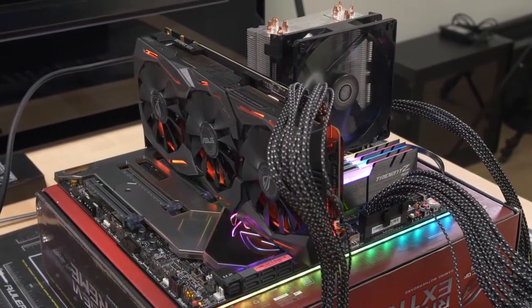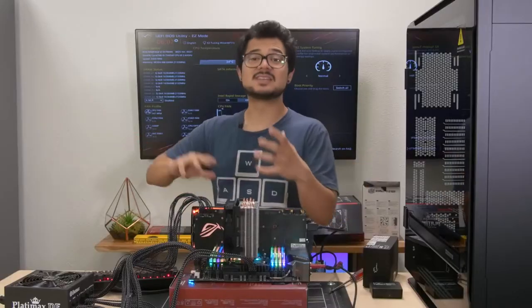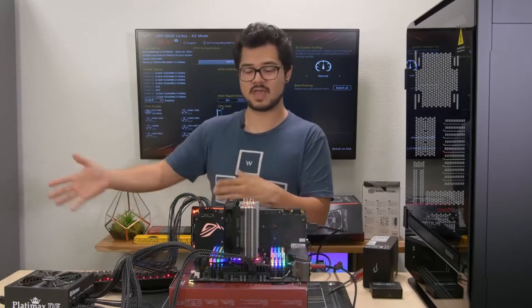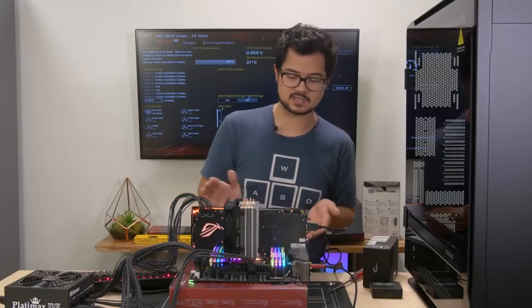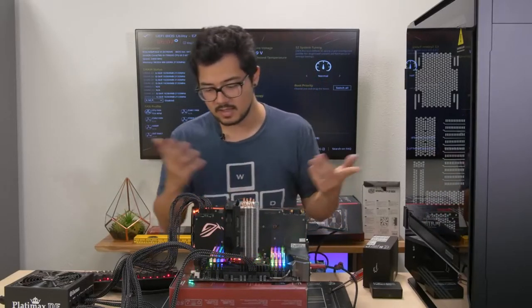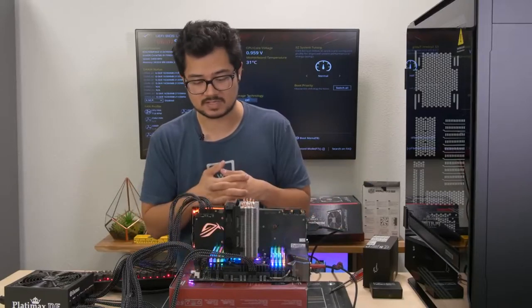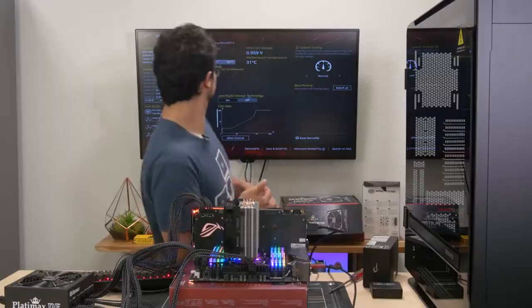So we actually do have only one GPU right now. We're still waiting on the other one, as I mentioned, and we still need to test that one before we mount a water block to that. But this one's good to go, and I've used this card several times in the past, so I think we are ready to start mounting that block to this GPU, and perhaps also we'll get around to mounting the CPU block onto our Core i9. Let's go ahead and do that now.